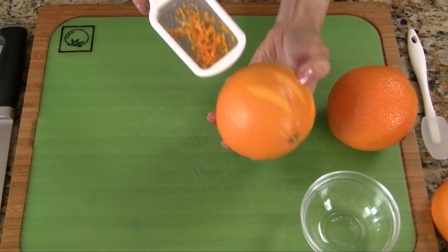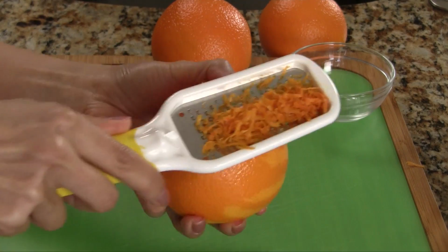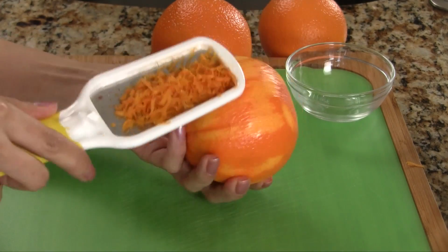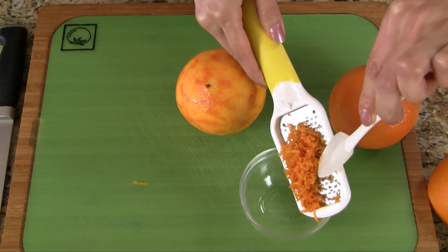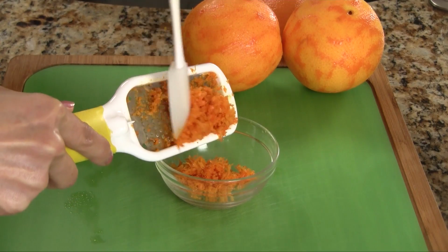Remove the top layer of the orange skin using a zester or fine grater. Gently run the zester over the fruit, removing the darker orange part of the skin. Try not to remove the lighter orange part as it can be bitter. Each large orange yields approximately 1 tablespoon of zest, and for this recipe we need 2 tablespoons.